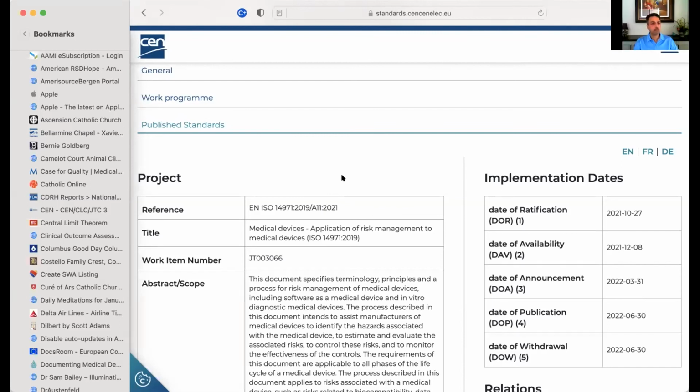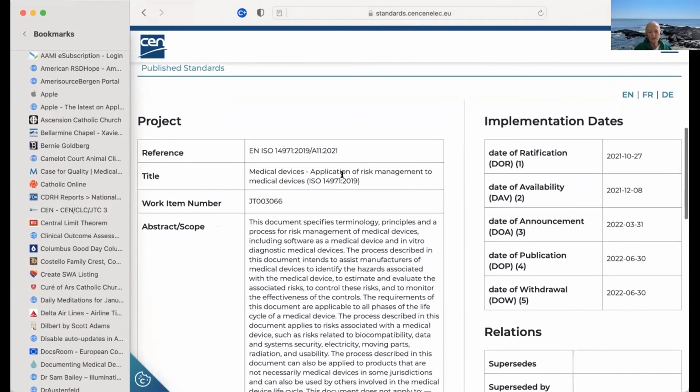It's only an amendment to the European version. It's not an amendment to the ISO version. So you'll only be able to find this amended version by purchasing an EN standard. You're not going to be able to find it with an ISO version of the standard. So you've got to go to your European standard supplier to get this. Yeah, and you said it has become available on the 8th of December to European notified bodies.